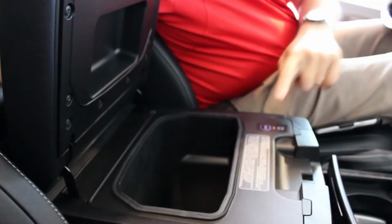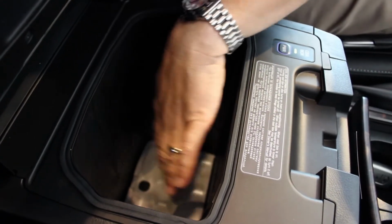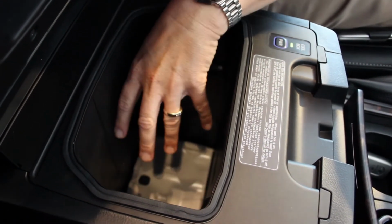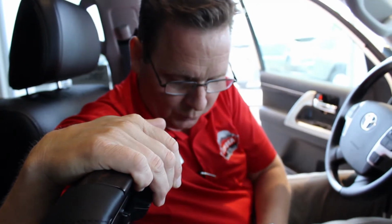This is actually called a cool box. There's storage there. When I push this button in, it's going to run cool air through there, and you can feel the air moving around in there. It's using the air conditioning to cool off. So on a hot day, you could throw some sodas in there, your candy bars or whatever. It's going to keep them fairly cool, which is kind of unique. That's called a cool box, and that's with the Toyota Land Cruiser. So it's kind of nice.